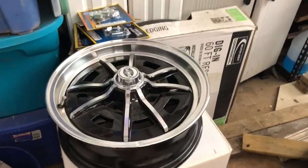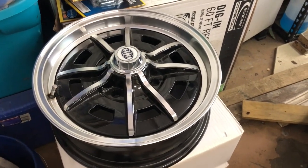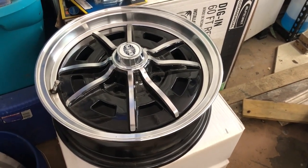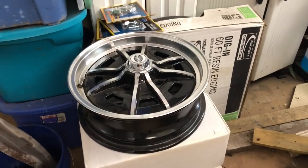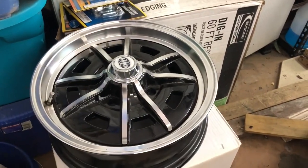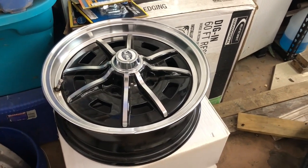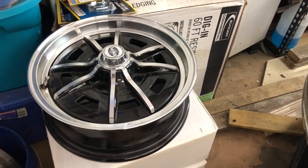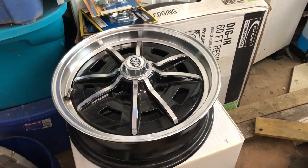My birthday's coming up next week, and my wife is like the best wife ever. So check this out. The wheels, I've got the wheels I wanted. So I've ordered my tires for the front. I'm still going to save up to get a couple more for the back. But yeah, those are pretty sweet. I'm pretty stoked about that. I think it's Sprint Star is what they're called. But I think they're going to look sweet on the bug.